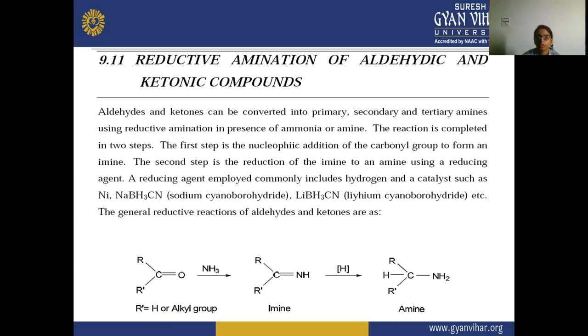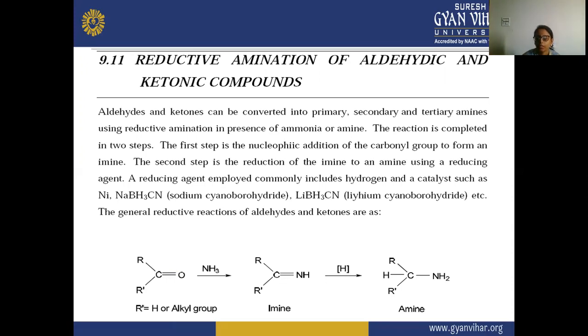The first step is the nucleophilic addition to the carbonyl group to form an imine. So in the first step, ammonia is added to the carbonyl compound and an imine is formed here. And in the second step, there is a reduction of the imine to an amine using a reducing agent.